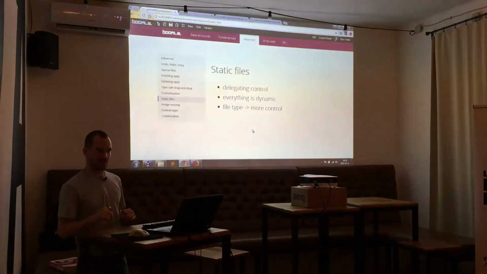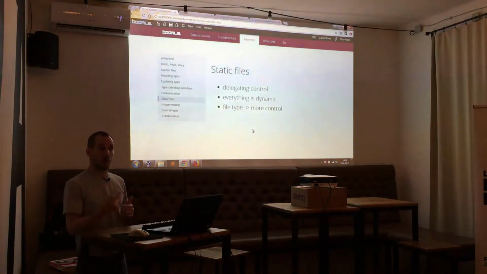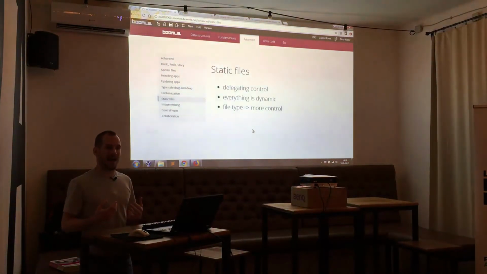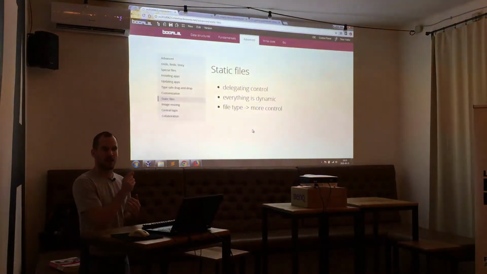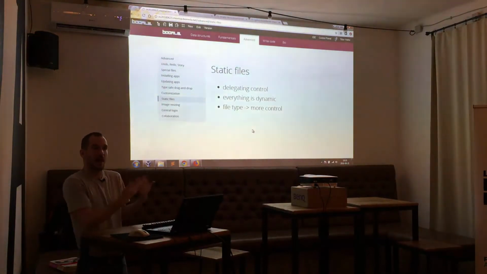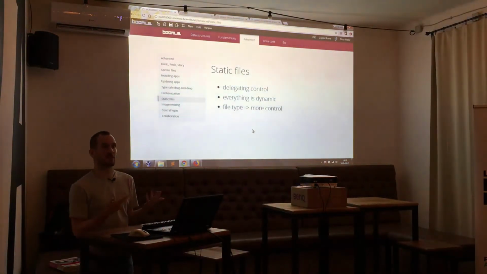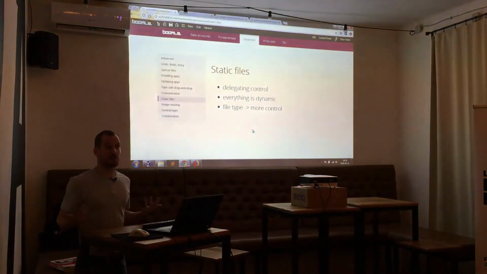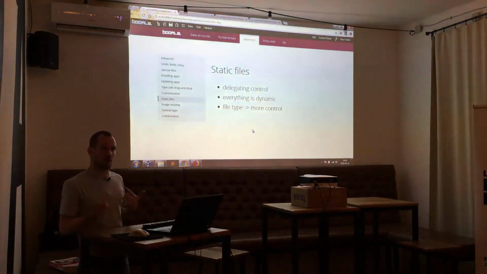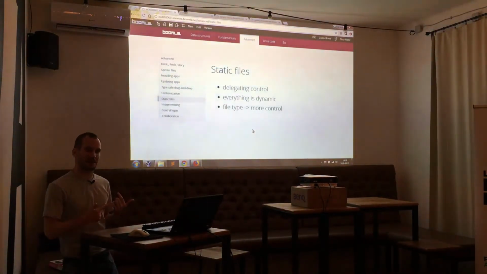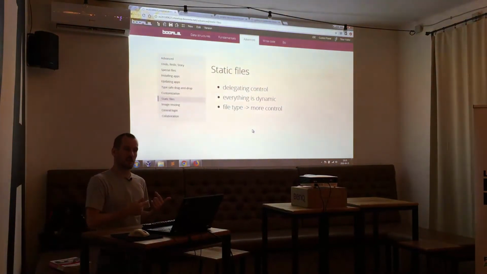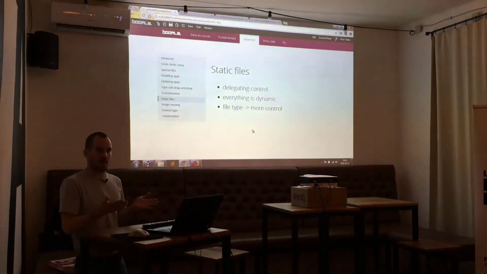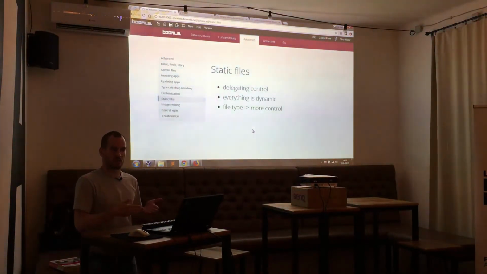So that concept exists in Boomla as well. But you can always get the power back by changing the file type. So if you have an image file, traditionally, for example, Apache would serve it, and you couldn't have a PNG file and run PHP in the background. You would have to rename it. Not in Boomla. You can always change your mind later and change the underlying implementation, because the name does not decide which application is going to run.